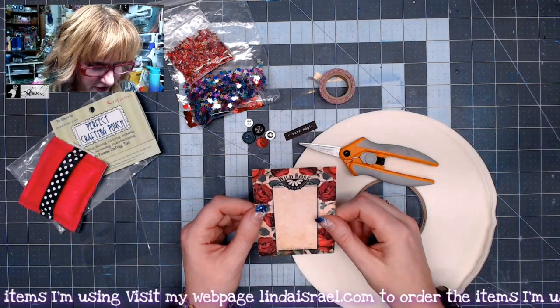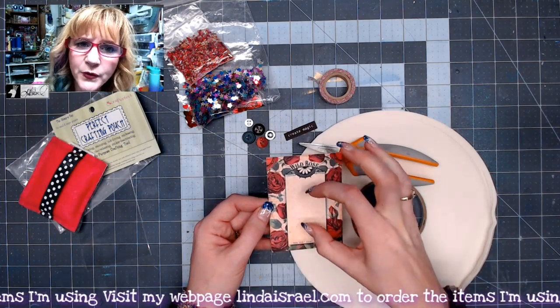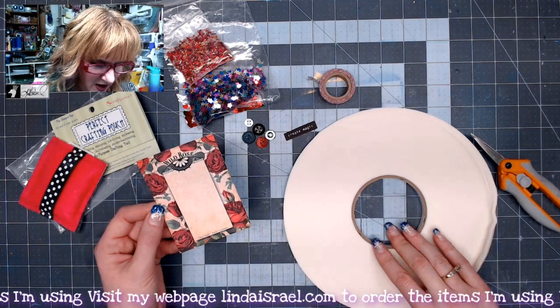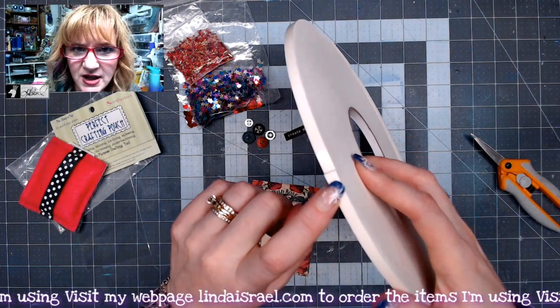And what we're going to do is build a tray, if you will, around here to hold the embellishments that we want to have in our shaker card. And what I've got is some double-sided foam mounting tape. It's a 1/4 inch in thickness.